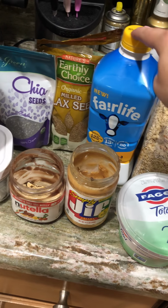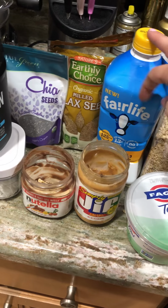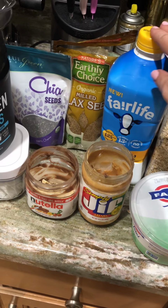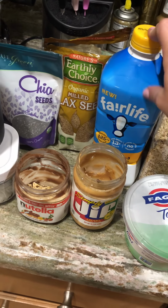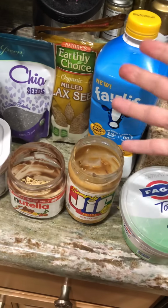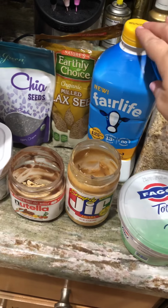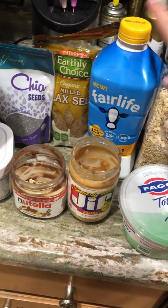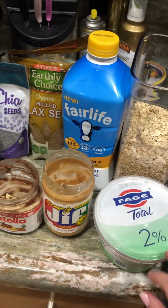I'm using Fairlife because I'm not really counting calories right now and I like the extra protein in it. I like the taste of regular milk rather than an alternative, but you can also use almond milk if you want to save some calories. So, a third of a cup, a third of a cup, and a third of a cup.